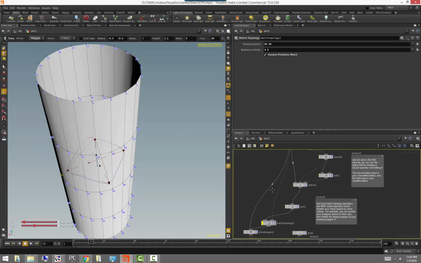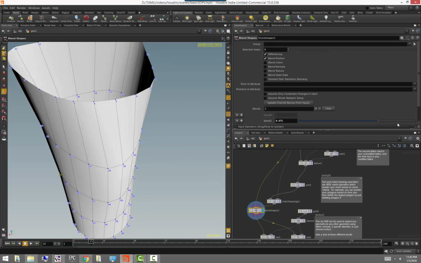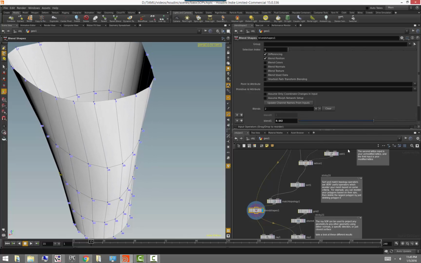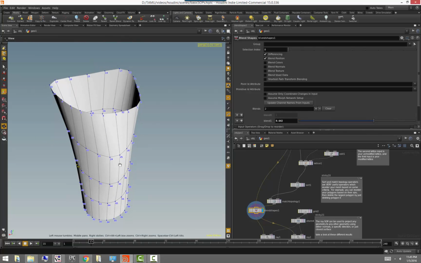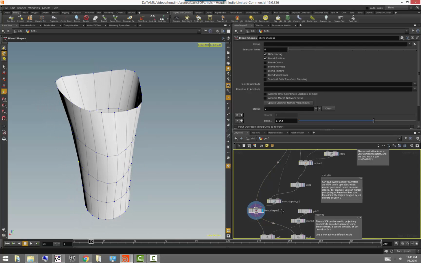Now we'll go to match topology. You'll notice that points 4 and 5 are matched here, because what it's actually doing is saying, okay, grab those 2 points, match them, and then continue following to all the points on the mesh until they all match. This will even match their topologies in between multiple islands if necessary. So now when we go to blend shape, our blend shape will actually work. Unlike a lot of other applications, Houdini gives you a lot of control on the way the meshes are actually sorted.